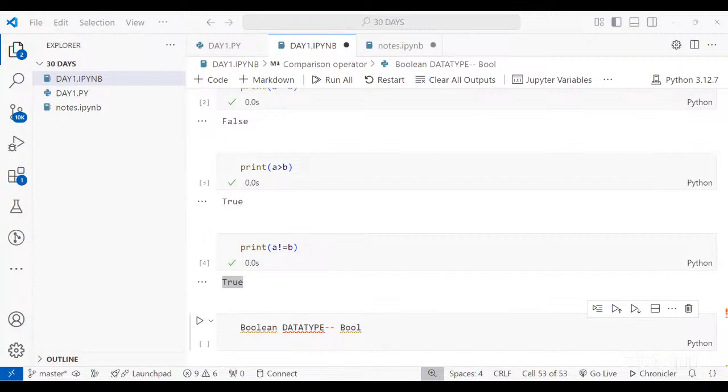Then comes the next one, which is the logical operator. Logical operator means when you wanted to compare two values, two conditions, then you have to use the logical operator. There are three logical operators. First is the and, second is or, third one is not. When it comes to and, it will give you true only when both of the conditions are true. Or will work only if one of the conditions out of the two conditions is true, then only or will give you true. Not means opposite of what you have.